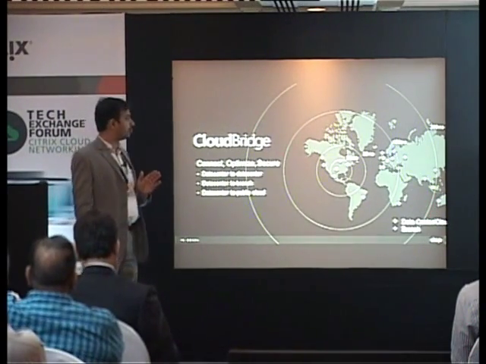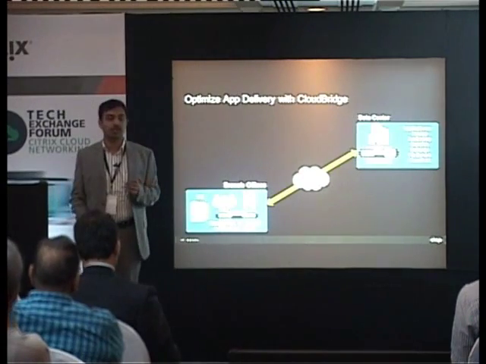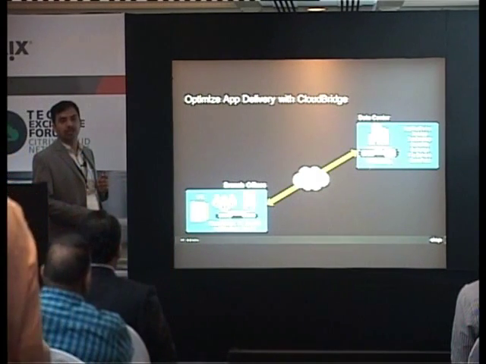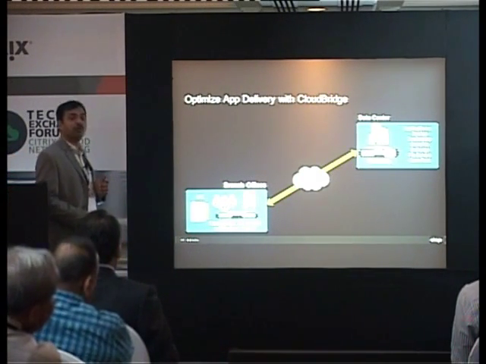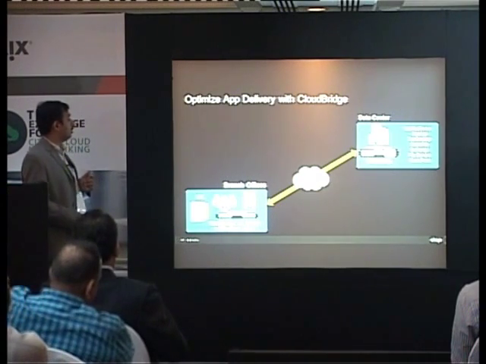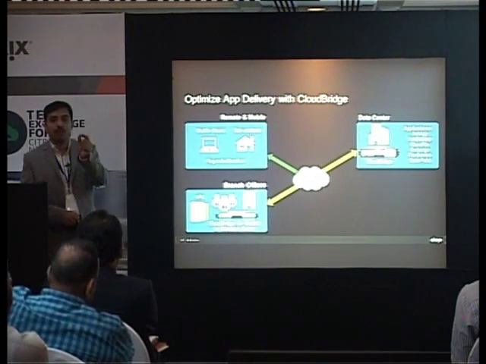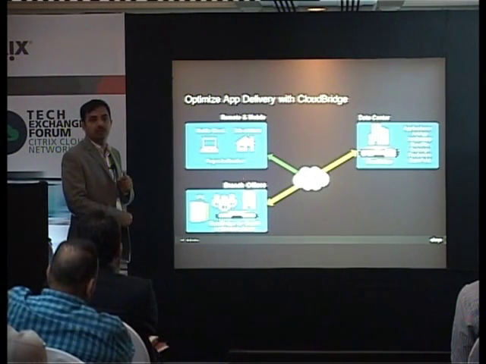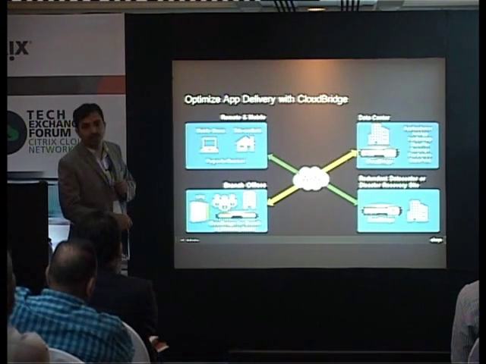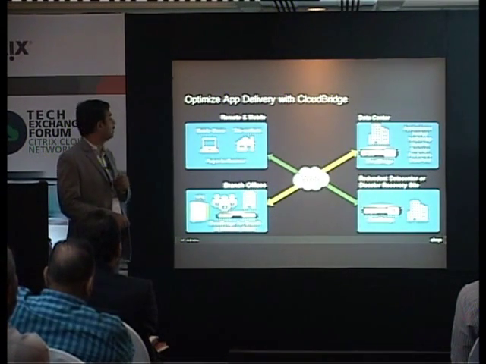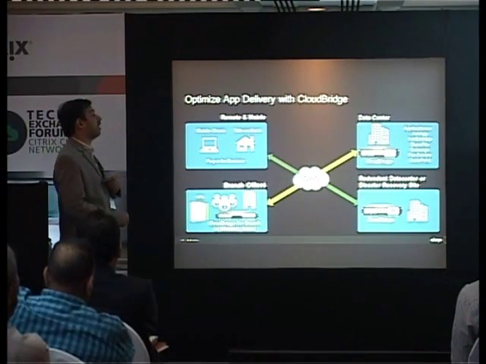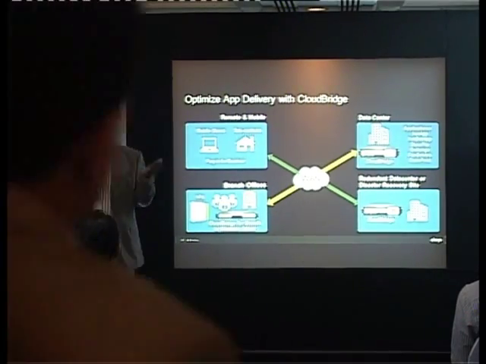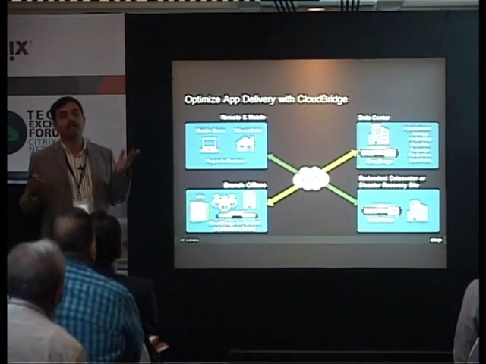The Cloud Bridge technology works in a different way as compared to the earlier one. So, I will say that it is a paired technology. That means you need one device in the data center, and either you need the other device at the branch office, or you can have a software component installed onto your laptop or a desktop so that it can act as a Cloud Bridge, right? So basically it's a symmetric technology which you can run in between your DC and DR, or you can run in between your DC and branch, or you can run between your DC and the users who are mobile users. You can install a software onto the endpoint and then it starts optimizing the traffic.